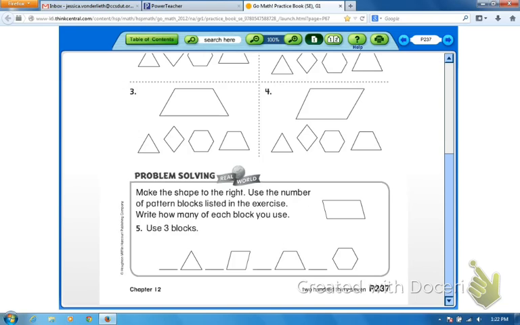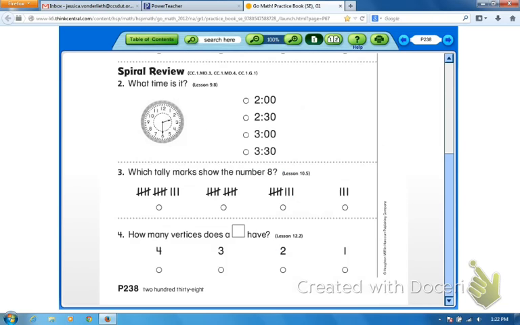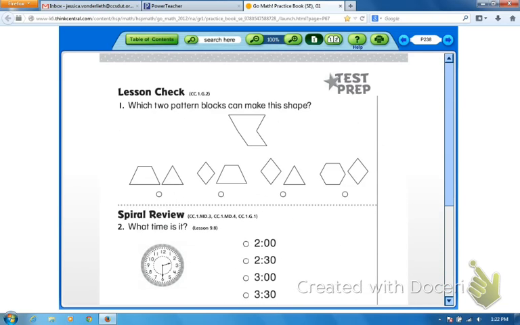On the back side of the homework, the first problem gives you another shape. You're decomposing it to find out which shapes it's made of. If we draw a straight line across to cut off, we see that we have a trapezoid and a rhombus.